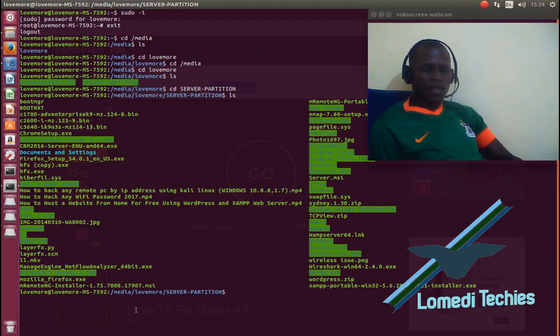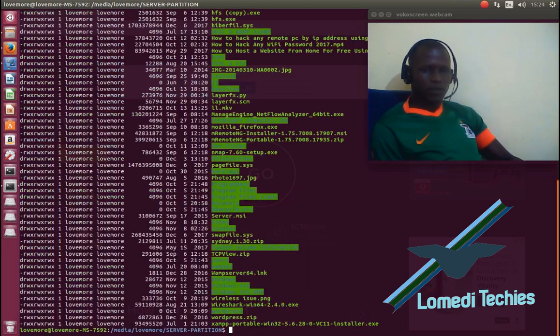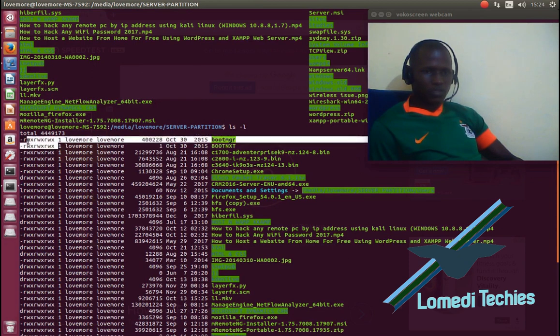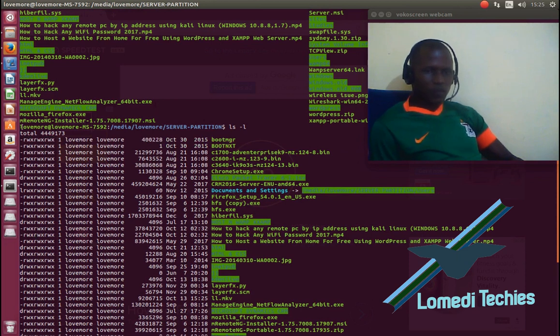If you want to check everything, and there may be permissions as well, we can say ls -l. Can you see that? You can see the permissions here. Now what this means: the first dash here means it's just a file, and if you see a d like this one here, it means it's a directory.